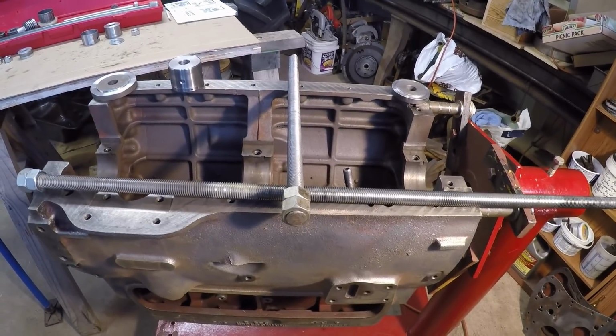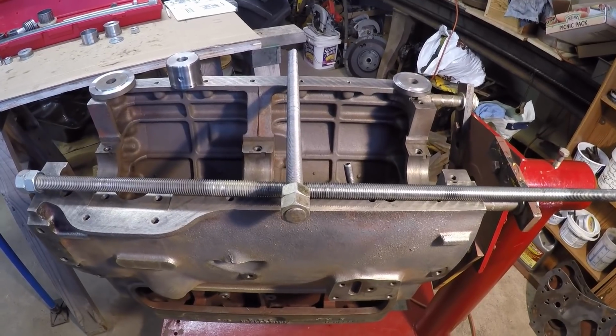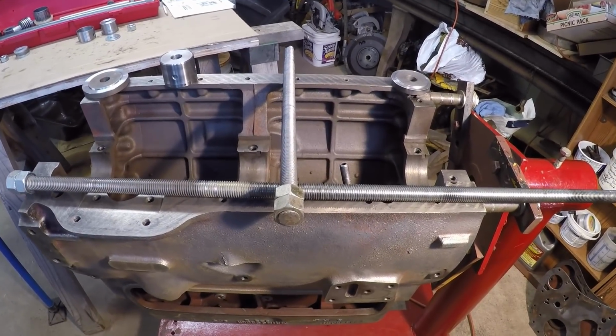Next thing we'll probably be doing is installing the bushings and getting the cam fit.